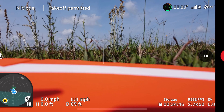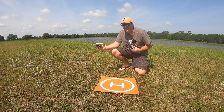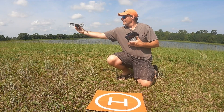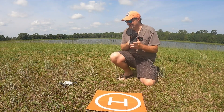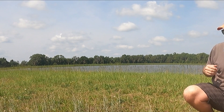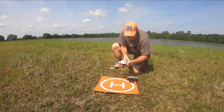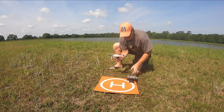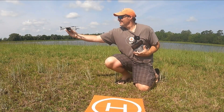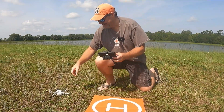What about a hand launch? Well, since she's not taking off that way, I'm thinking a hand launch might be in order. What do y'all think — am I going to get hurt? I don't think she got damaged though, let me look here real quick. Everything is in order; I think she flipped like three times. Let's try that one more time. Nothing — this isn't good.